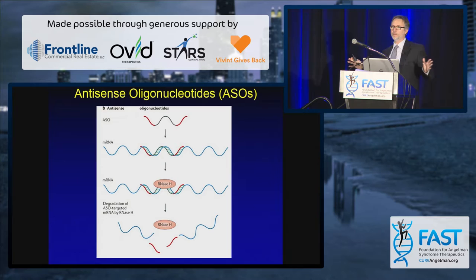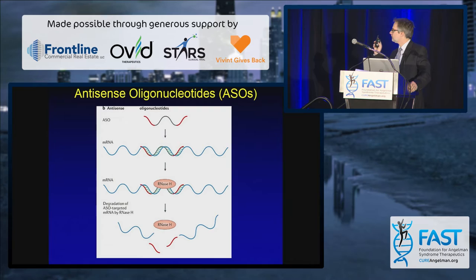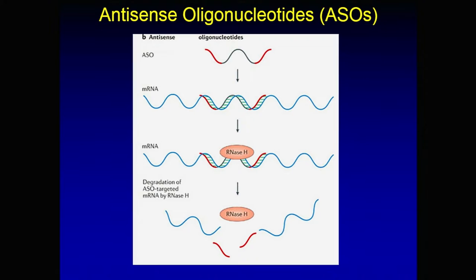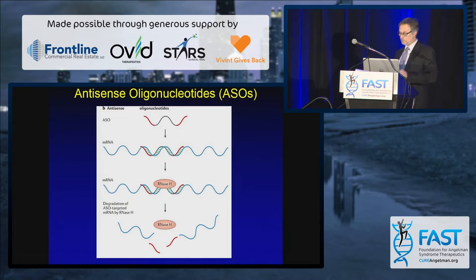You can target just the RNA that codes for UBE3A, for example. When the antisense oligonucleotide binds to that RNA, another protein in the body will come along and chop it up. We have this enzyme in our cells whose job is to recognize this kind of thing and cleave it. Now we have the RNA in two pieces, and when that goes out to meet the ribosome, it's not going to be able to make protein anymore. This is not a way to turn a gene on, but you can see that using this, you can disrupt that RNA so it's not going to make the protein.